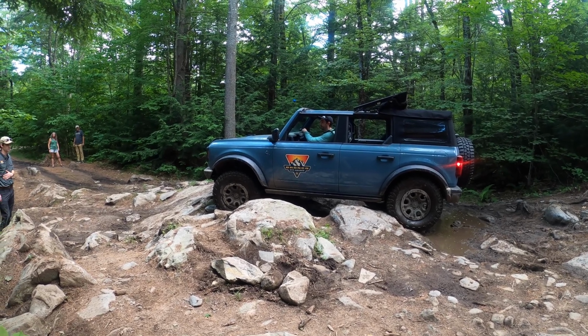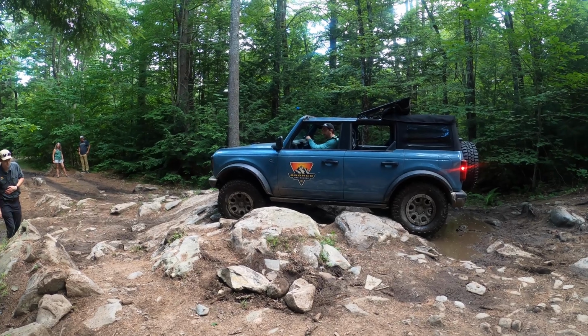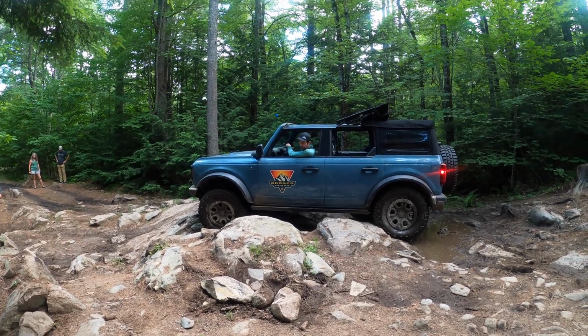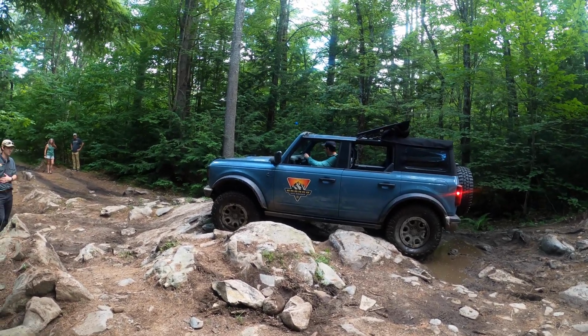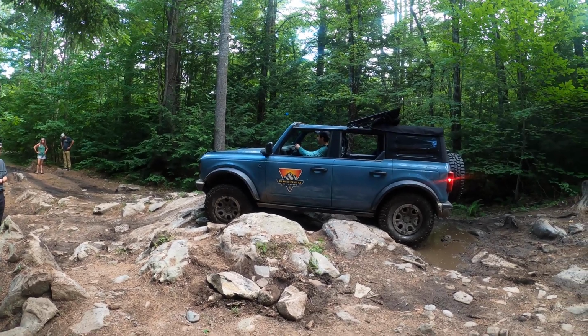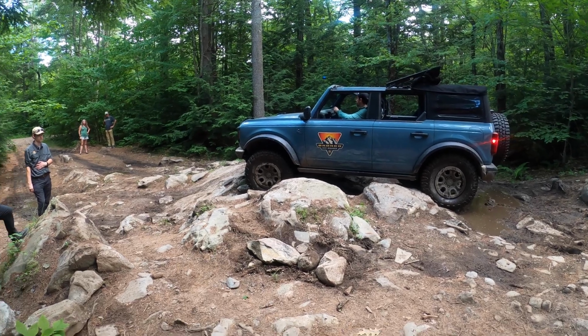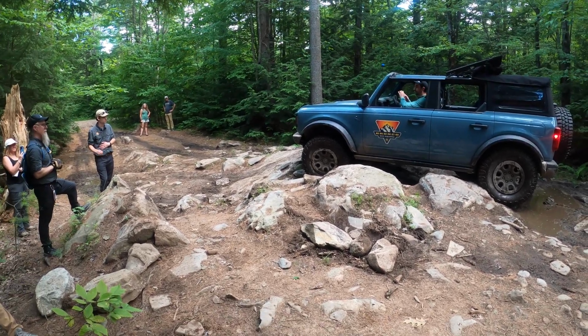I wouldn't use a lot of momentum, because everybody over here, you guys can see how close that control arm mount is to that rock down there. If you come in with momentum, that's going to compress your suspension, you're going to make contact there. So this is a situation where momentum is probably not going to help you much. So lock the front or the back.